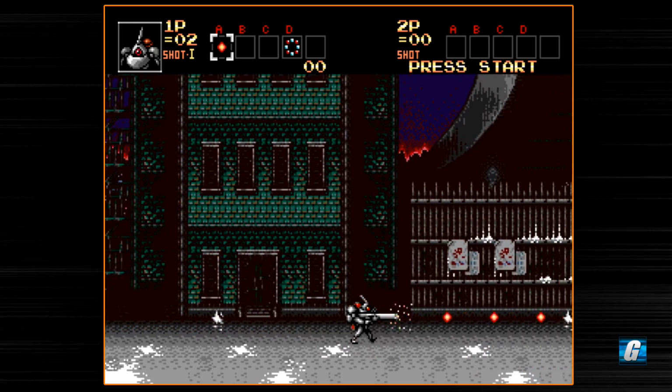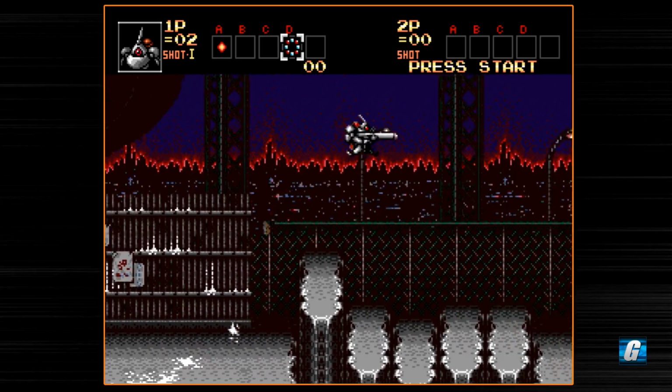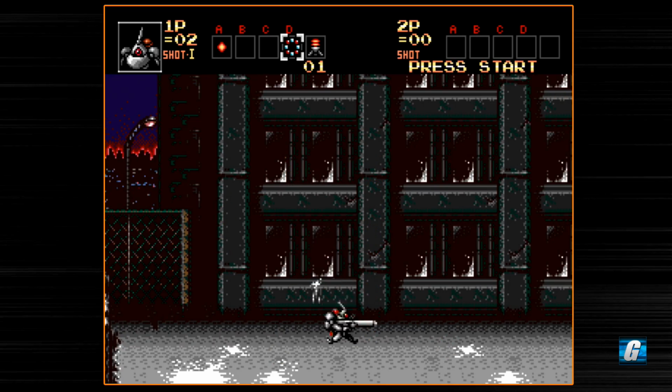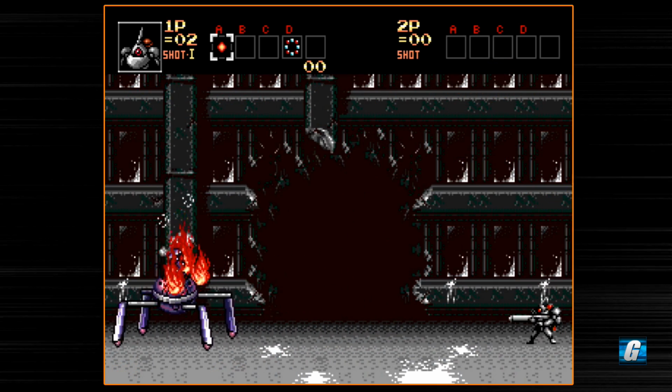So we have weapon D right now, which is actually these homing balls. You just constantly tap the button, and as long as enemies are on the screen, they'll all basically gang up on the enemies together. Because I don't have my A weapon right now, I'm going to go ahead and use this bomb I just picked up and just kill this guy in one hit.